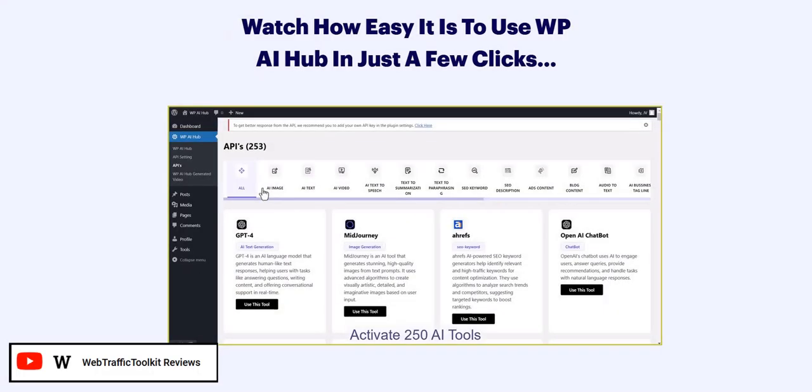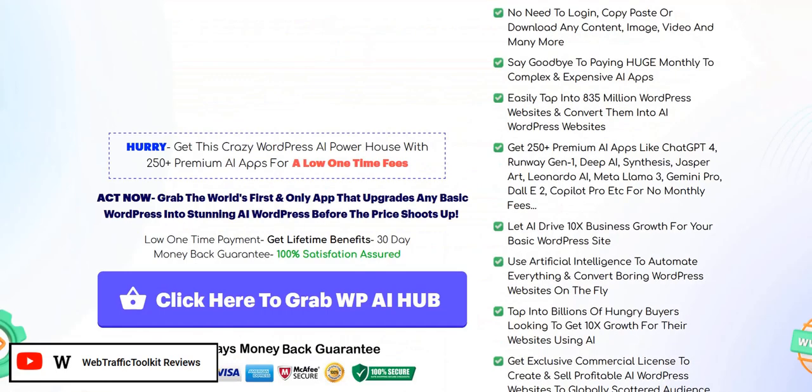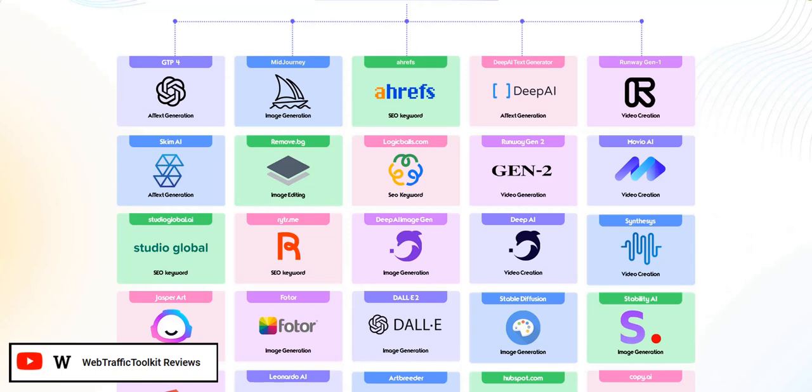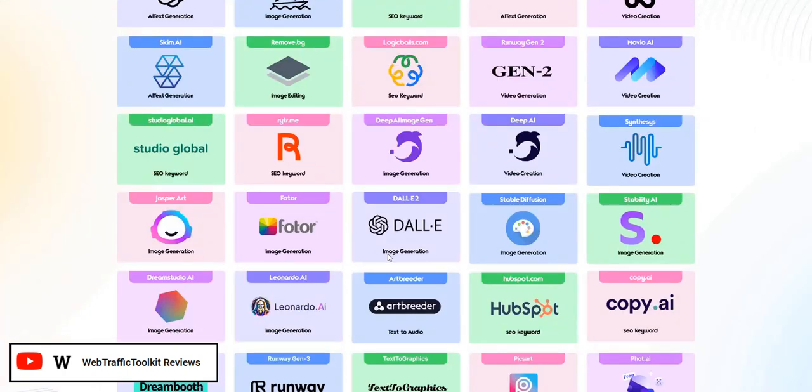It's interesting, on the sales page, they claim that they've got plugins integrated with a lot of big brands, including tools such as Ahrefs and Dall-E and Writer. They've also got Jasper AI and lots of other well-known AI tools. And then below them, it tells you what the task is, such as Leonardo. It says it's image generation, which it is, but there's no way of really knowing whether they are actually hooking up directly to the services of these well-known companies, or they've just got a cheap white label license tool that creates images and they claim it's Leonardo when it's not.